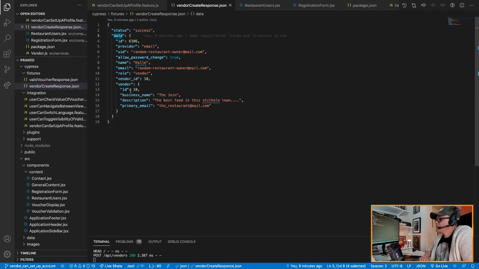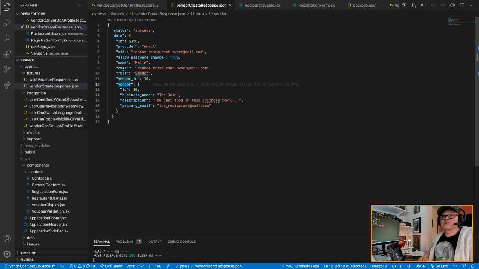We get some data from the backend, and it basically tells us that we've created the user, and that we have a vendor, a business created.